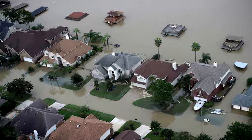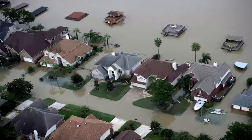However, even if Houston did have a better drainage system, Harvey dumped an unprecedented amount of water over the city. From August 24 to August 30, the Cedar Bayou got 51.88 inches, 131 centimeters, of rain, according to the National Oceanic and Atmospheric Administration's Weather Prediction Center in College Park, Maryland. This broke the 39-year-old record for contiguous rainfall from a tropical storm or hurricane in the United States, last set in 1978 when Tropical Storm Amelia dropped 48 inches, 121 centimeters, of rain on Medina, Texas, the National Weather Service reported.